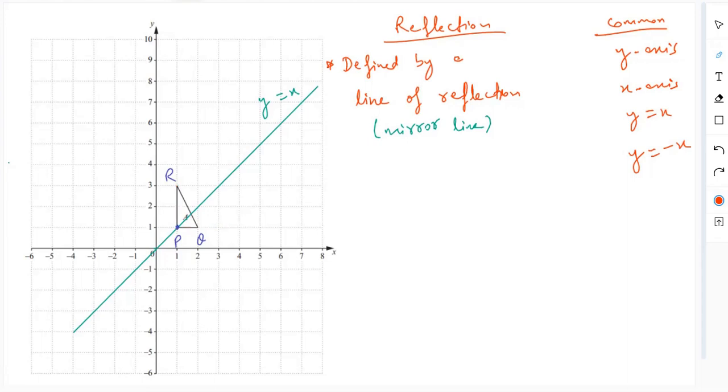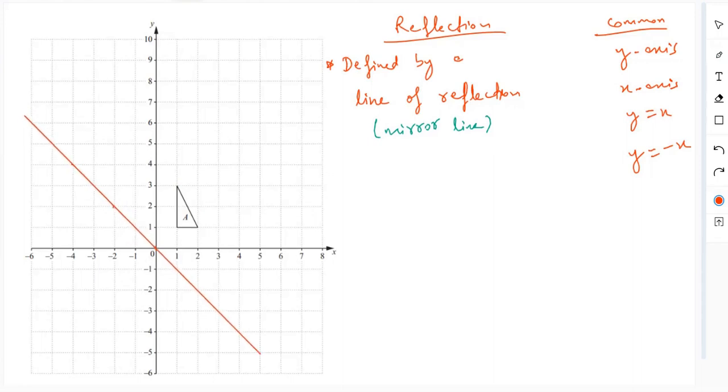Okay. Let's talk about the other line, y equals minus x. वो भी हो सकता है. So what if we had the other line here, y equals minus x? उसकी भी आपको पता होना चाहिए ग्राफ कैसा होता है. -1 ग्रेडियंट के साथ आपका ग्राफ जो है होगा something like this. y equals -x, gradient is -1, and this is the line y equals minus x.